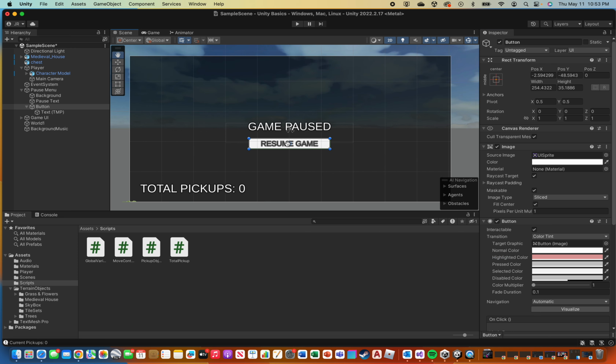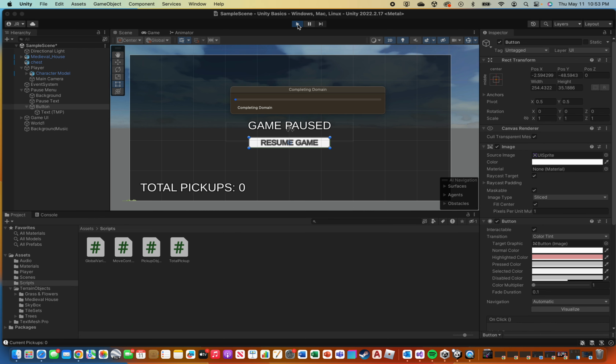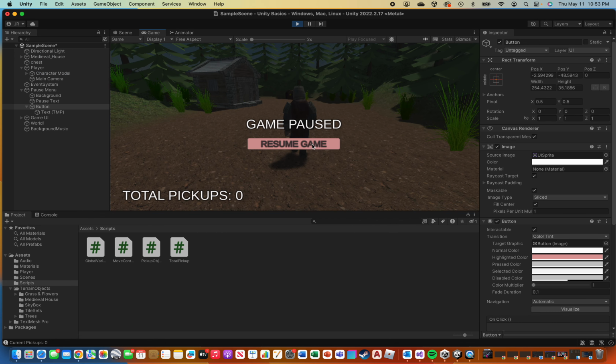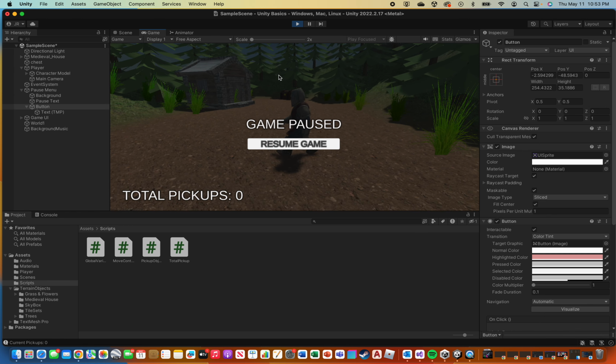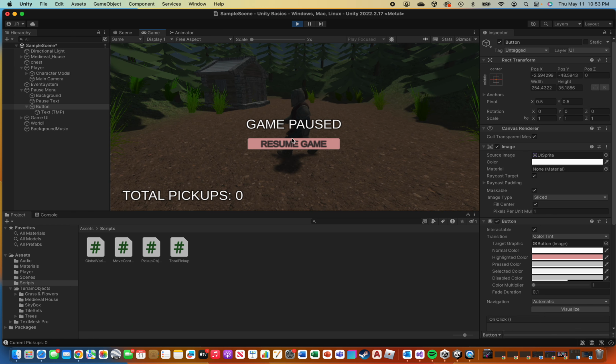Okay, you'll notice now if we play the game, we've got a big problem. This menu, we can still play the game, we still move our guy, we got the music playing and everything, but this menu covers up everything. It's sitting over top of everything. We can't do anything on our game because of it.